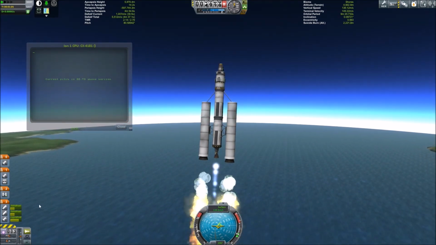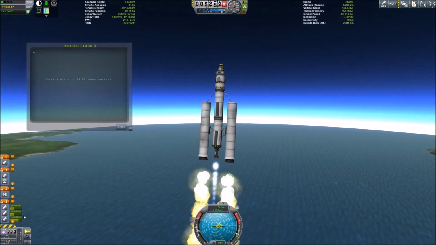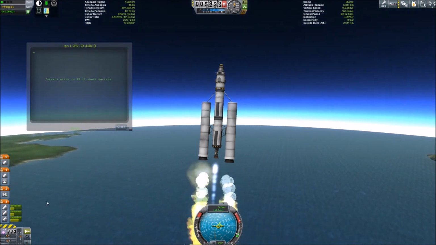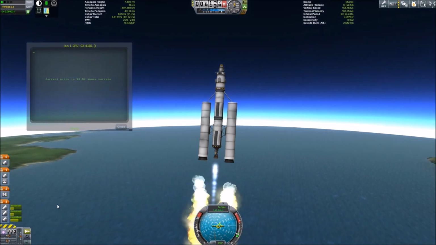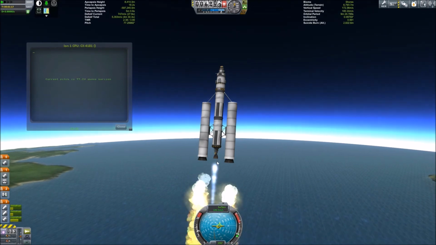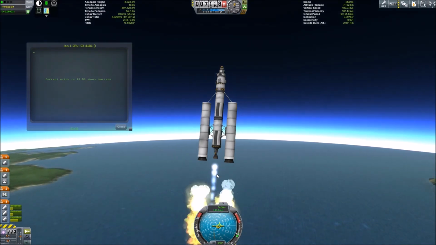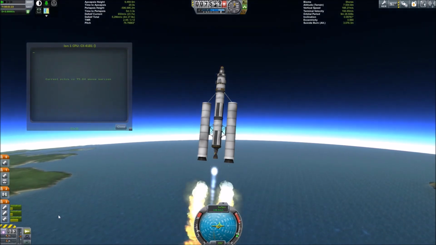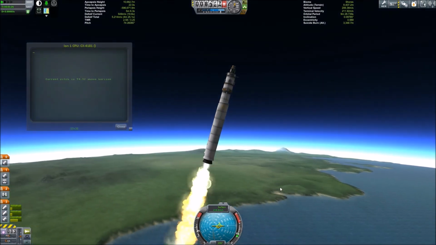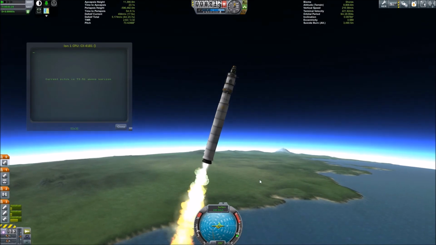So the first thing we need to watch out for is the staging of our solid rocket boosters. We've got about a quarter of the full fuel left. We will have to increase our throttle just before we stage, so let's keep an eye out for that. We can see our pitch continues to turn over just very gently.